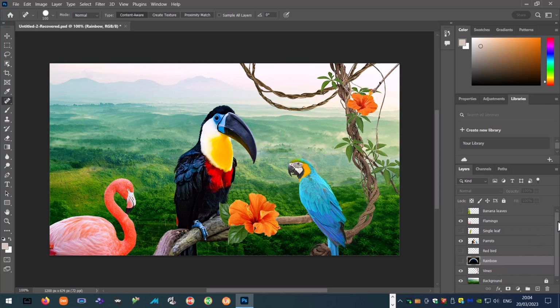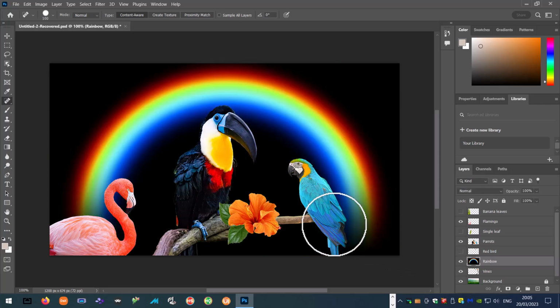And this time, we're going to add the rainbow background. Notice, now that I've added the rainbow background, the rainbow photo itself had a black background which took over the entire background of the existing photo.